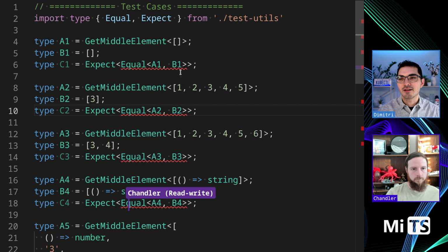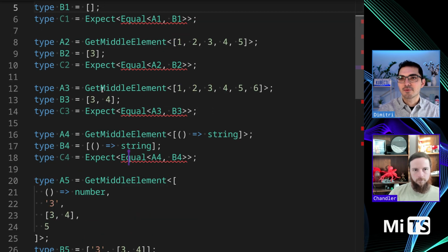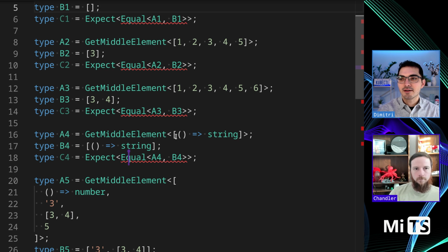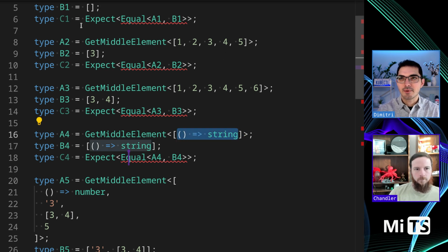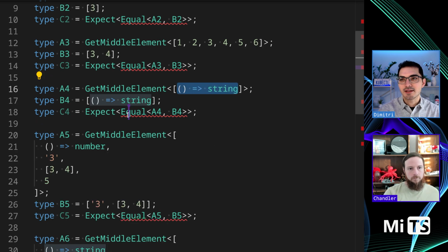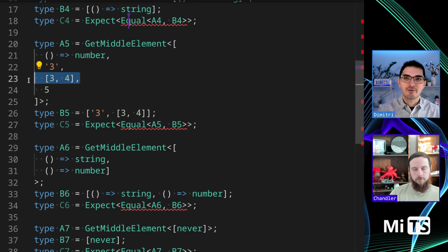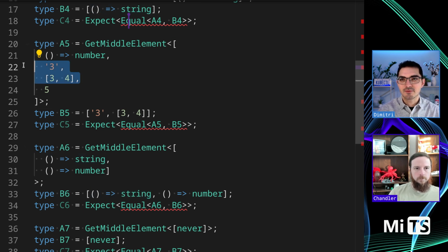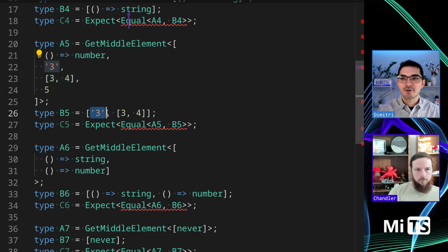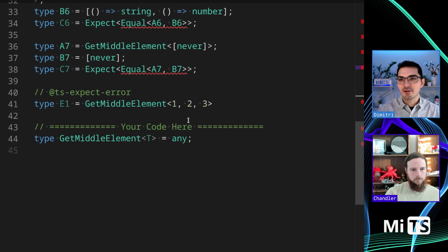So if we just take the challenge, we see if there's an empty array, it returns nothing. Okay, fair enough. There's the 3 and 3, 4 that we talked about. And this reminder, this works for any values. These things are using numbers up top, 1 and 2 and 3, but it could be any TypeScript value, in this case, a function that returns string. Here, it could have an array inside. We don't care about nesting or anything like that. So the middle 2 values of this one are 3, 4, 3, the string, and then 3, 4, the tuple.